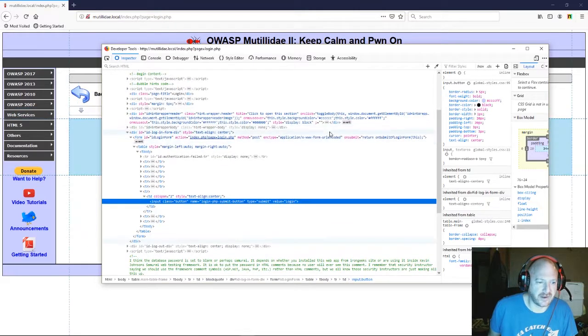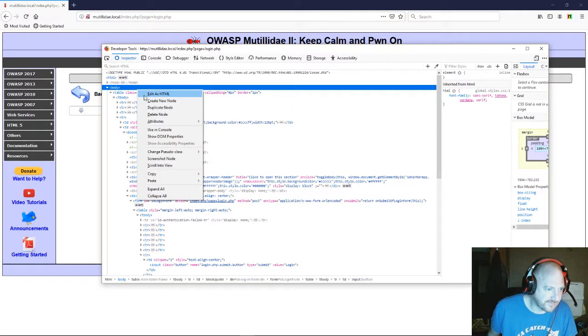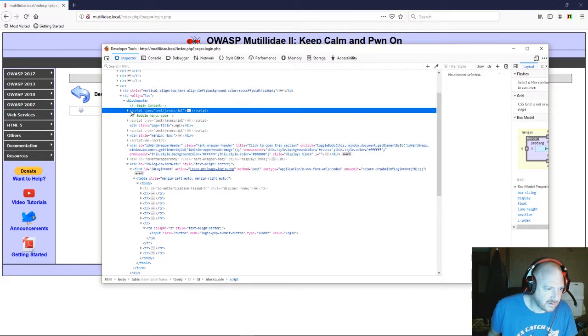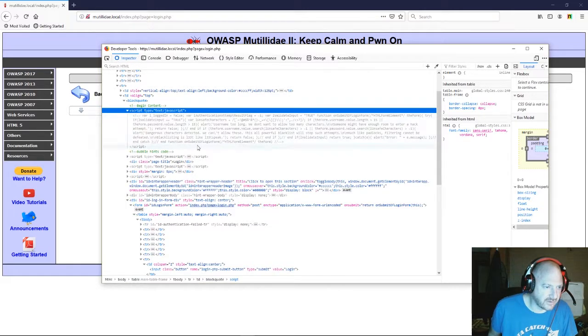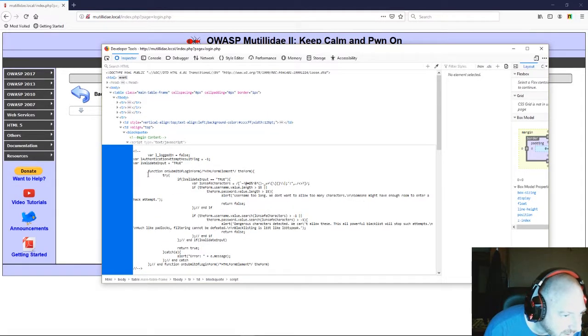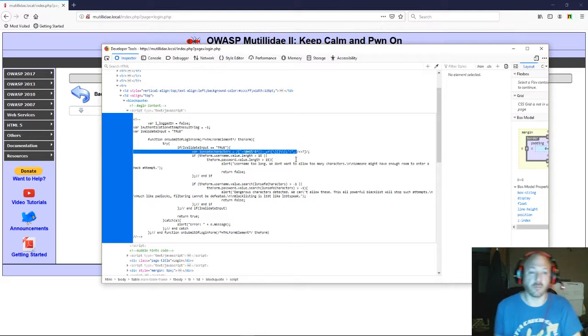We're going to look through here. And now we saw a word in there, so I'm going to search. We can find something in the text. Here's some JavaScript embedded in the page here. Oh, look at this. Take a closer look. What we've got here is a function on submit of login form. That function right there is where they're doing some regex against what we're submitting. Before we even submit it to the server, it's blocking it on the client side. Well, that's not too hard to get around.